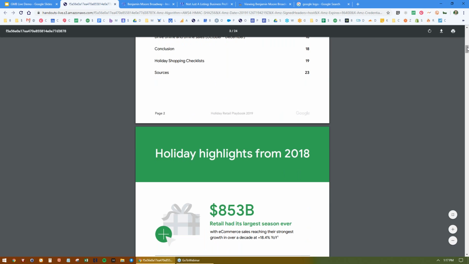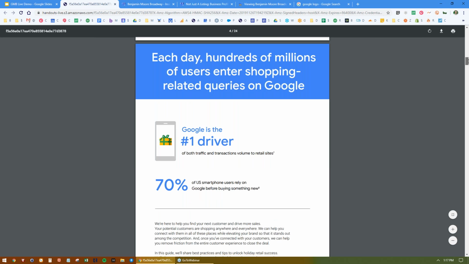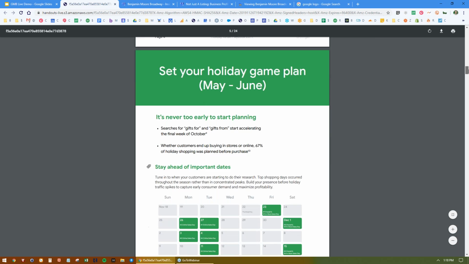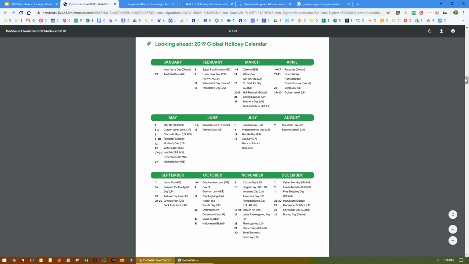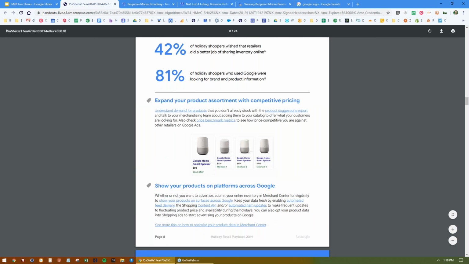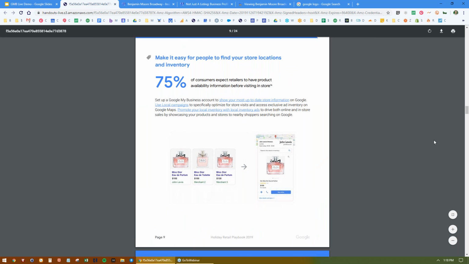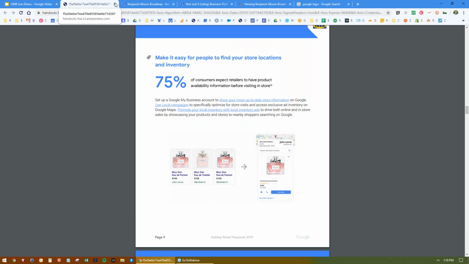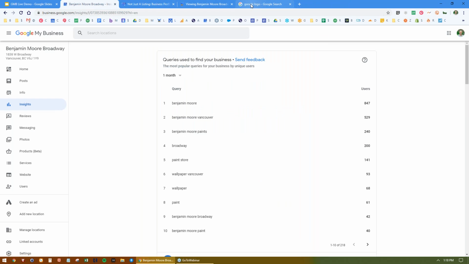Definitely good reading, and if you haven't already gotten yourself ready and set up for Black Friday, Cyber Monday, you better hop on that and get something going. Even here in Canada, where we're based, we do work with the United States. Canadians are taking advantage of the Black Friday and Cyber Monday deals and promotions. But this is a nice calendar of events and some good stats and everything going on in here for you to look at and to wrap your mind around. The download is available.